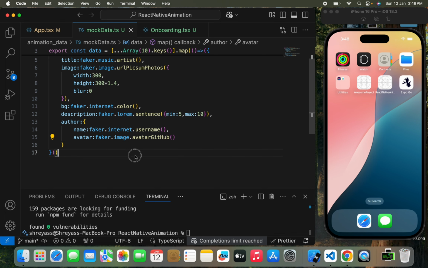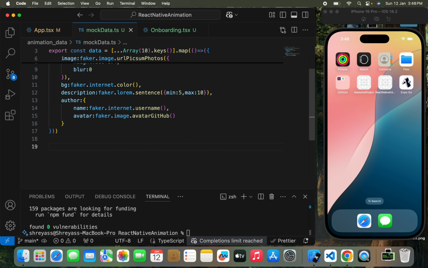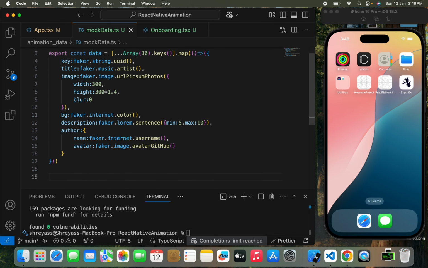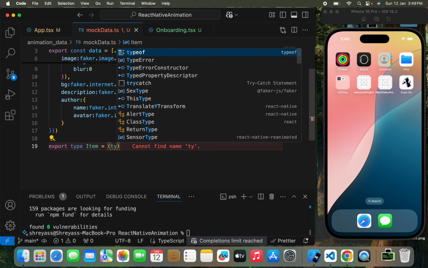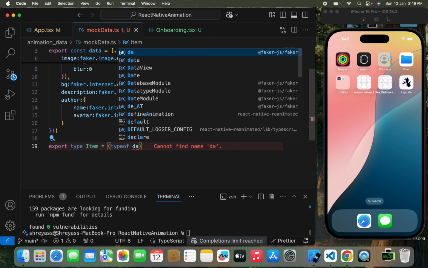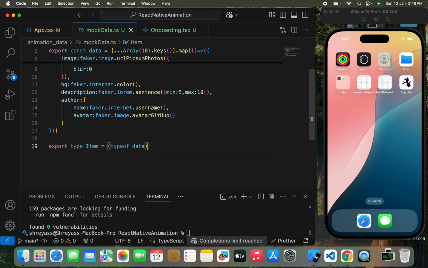All set, and we require a type of the data so we will export type. If you want to export type, you have to specify the type. Item is equal to type of data of index 1, so that we'll get a data type of that individual item.